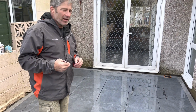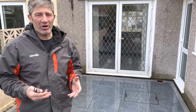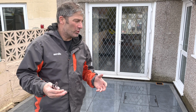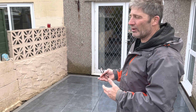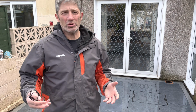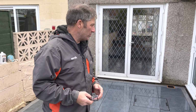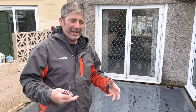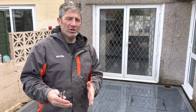I've really enjoyed this patio. It's been absolutely fantastic. And one of the reasons is because our clients have been really wonderful. They've been really good with us. They've looked after us, and they've made us feel relaxed through the whole process. And that feeling of being relaxed has been good, because we're able to carry on the job and not worry about anything, as if we're being watched all the time. We've kept our clients updated all through this process of what we're doing, even how we're going to clean the patio with the wash boys after we do the grouting. Attention to detail is so important, but making sure that you keep your client well informed through the process, explaining step by step, stage by stage, what you're doing.